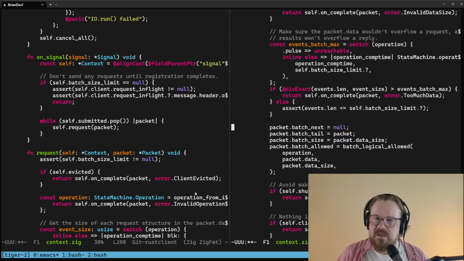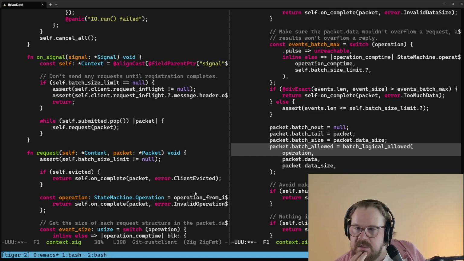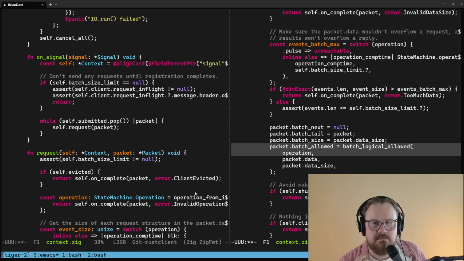Okay, here's batch next equals null, batch tail equals packet, batch size equals data size, batch allowed, batch logical allowed, packet data size. Okay, this is, got it. So basically for any operation, we as bindings to the client can submit multiple of them.